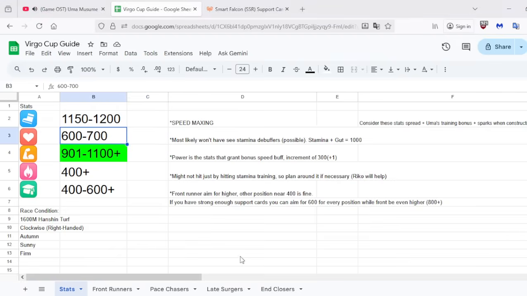For stamina, nothing really changes, still 600 to 700. You still won't likely see any stamina debuffer on a mile track. People say that stamina plus gut should generally be around 1000. I generally agree with that, especially since the gut threshold got increased a little bit from before.